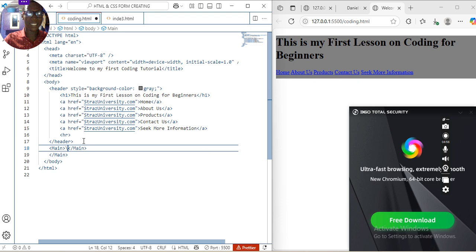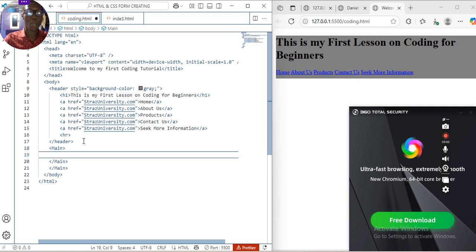Just going to add some paragraph there. Let's use H4, second heading. This allows us to know what we are doing.